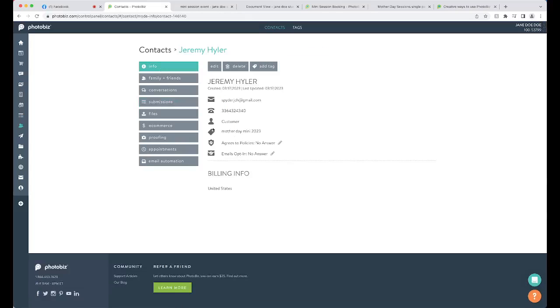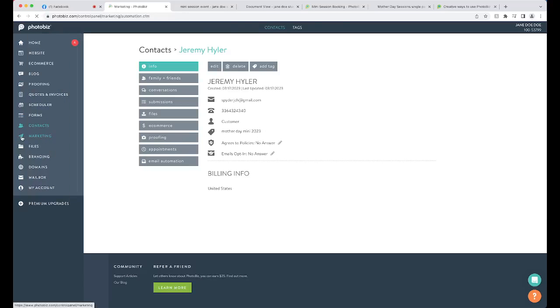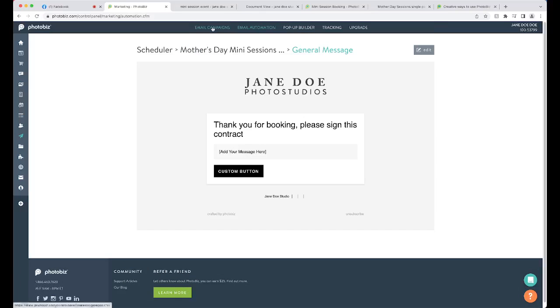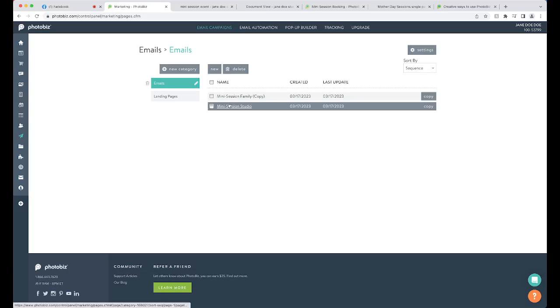And once you have that form directly in there, it's tagged. If that tagged form is there, you'll also be able to tag that customer, which is going to be great for follow-up emails down the line when you do other campaigns. Maybe you're going to do fall sessions. That fall session option is going to be great because then you can send them an email campaign for fall minis or something like that.